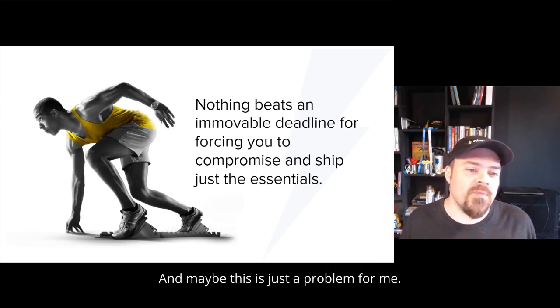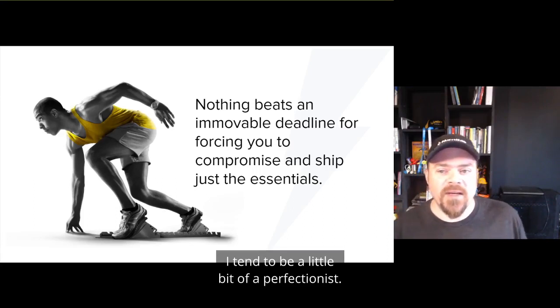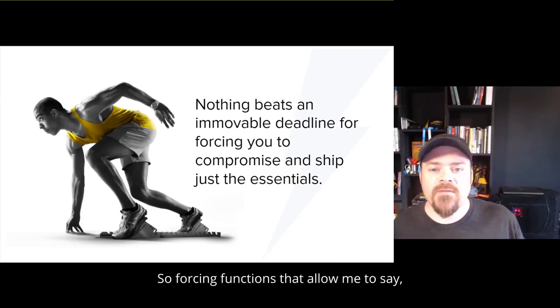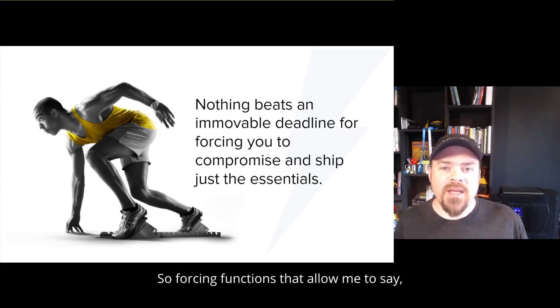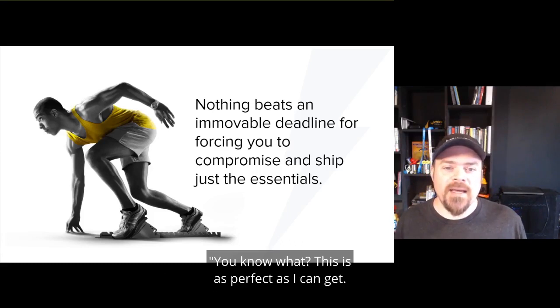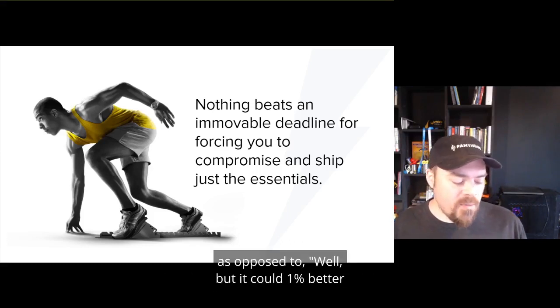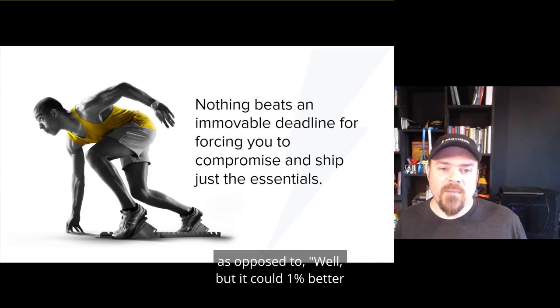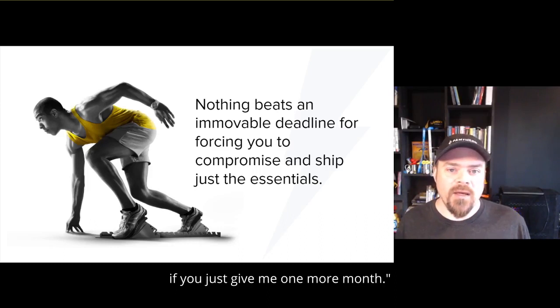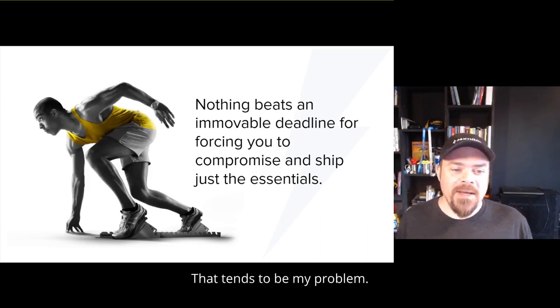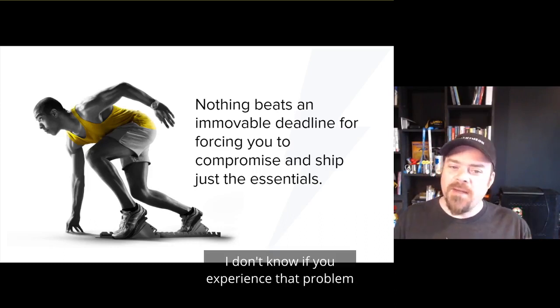And maybe this is just a problem for me. I tend to be a little bit of a perfectionist. So forcing functions that allow me to say, you know what, this is as perfect as I can get, and we just need to ship it, as opposed to, well, it could be 1% better if you just give me one more month. That tends to be my problem. I don't know if you experience that problem, but it tends to be mine.